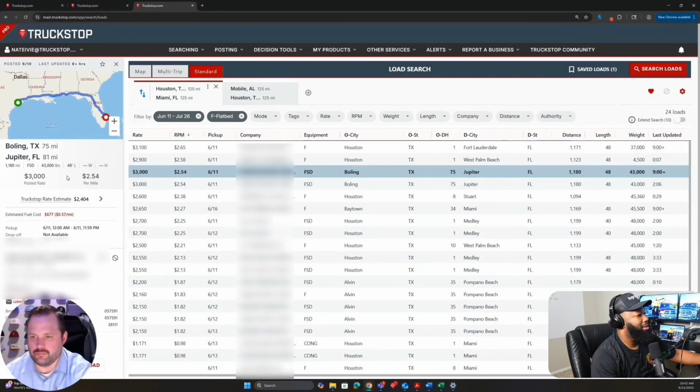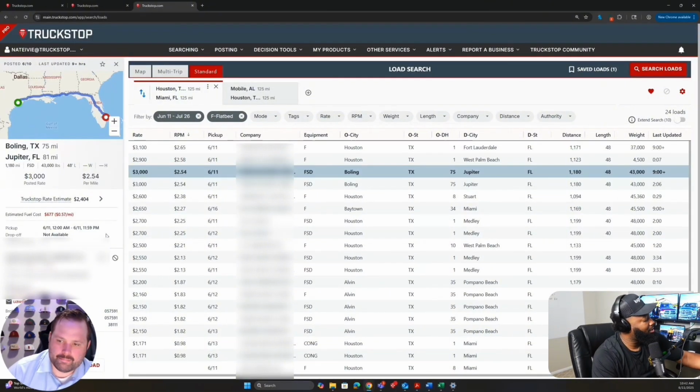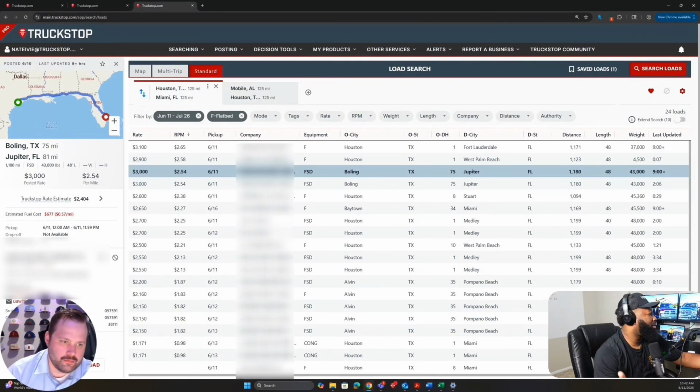I'm going to be super curious to see if it's going to be based just on rate per mile or based on the lanes. I would guess it's going to be the lanes though, because if I saw a load going to a really good area, I would almost take not necessarily a hit on the rate, but it didn't have to be the best rate in the world, because I know if I got to Illinois, Ohio, Indiana, I was going to get something great out of there. So that's going to be interesting.